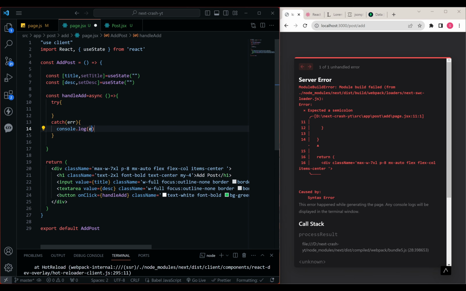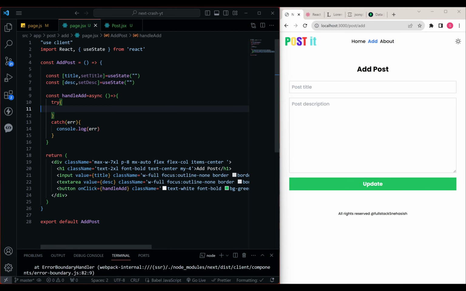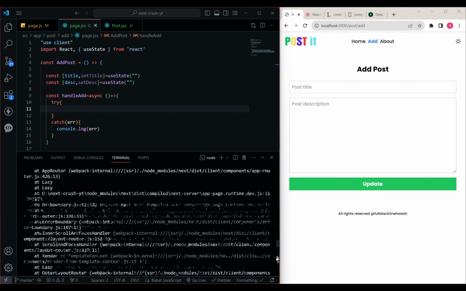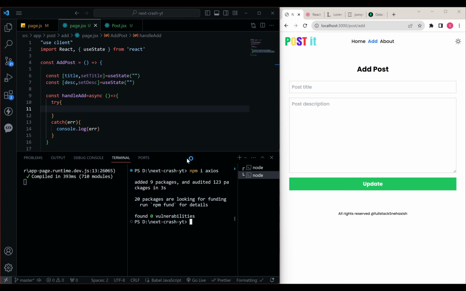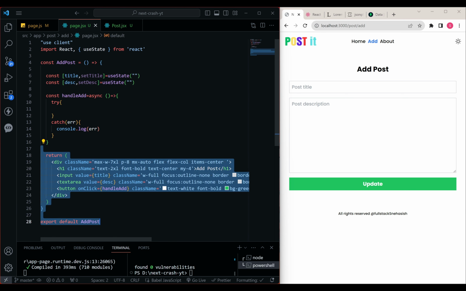Okay, let's console log the error here, and just add, actually let's use axios here so that you will get to know how to use axios. I guess it's better than the fetch method, so let's use axios.